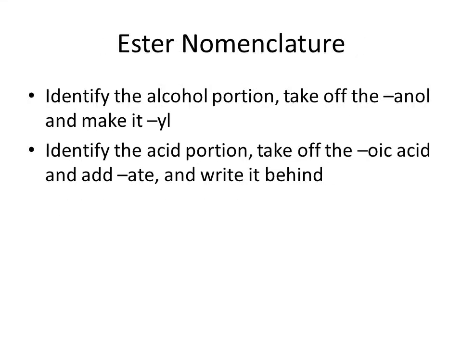Esters are named by first identifying the acid and the alcohol portion of the molecules. Once we find the alcohol portion of the molecule, you name that alcohol portion, then we take the "ol" off the name and make it "yl." So basically we're identifying it as an alkyl group on the ester functional group. Then we identify the acid portion of the molecule, you name that acid, and then you take the "ic acid" off the acid name and you add "ate" after it.